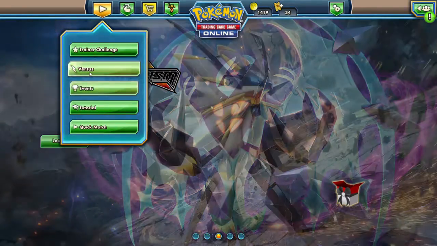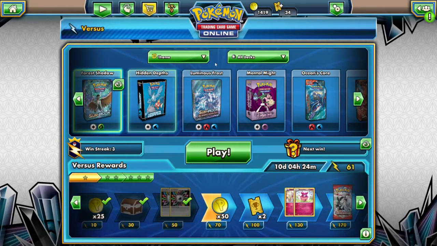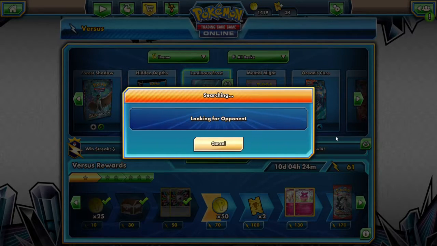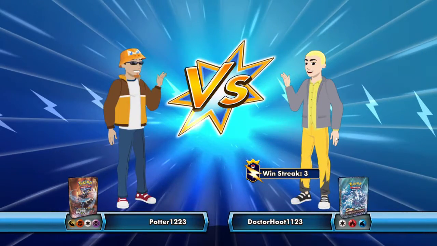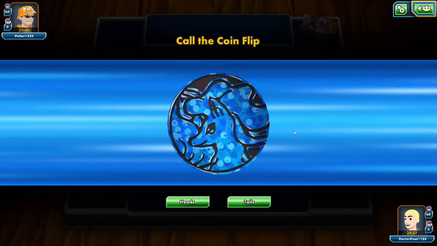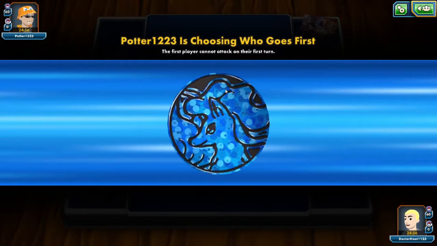Let's go right into some versus. There's a new layout for you to see. We've already done some work on this. Let's play Luminous Frost. We are against Potter 1223. We're gonna call tails. We lost the coin flip. It's happening more often. I don't like that.